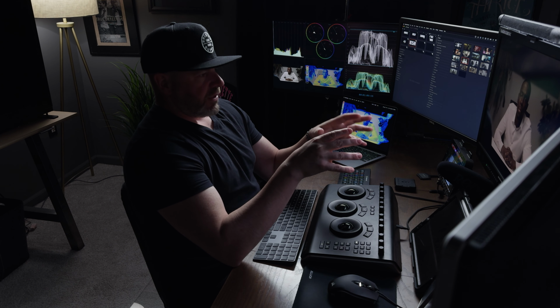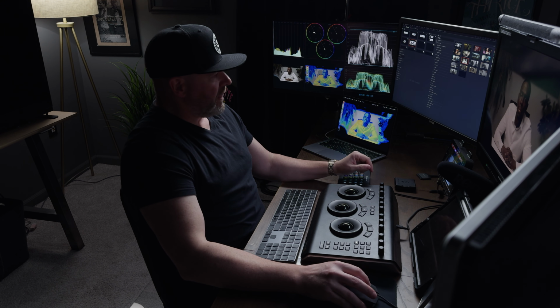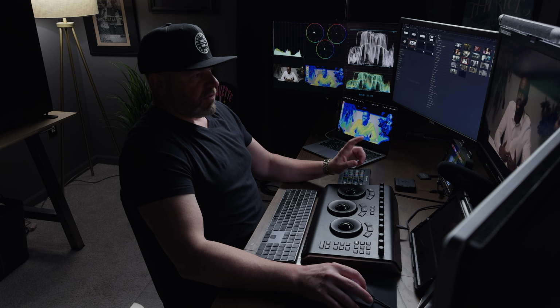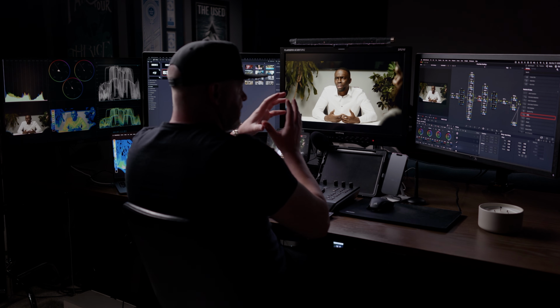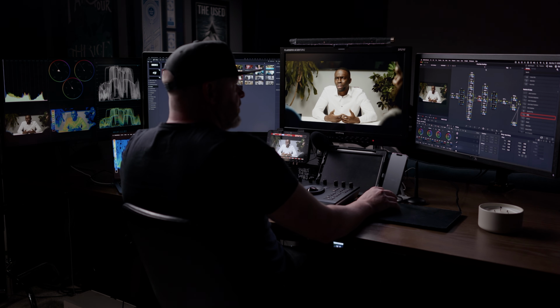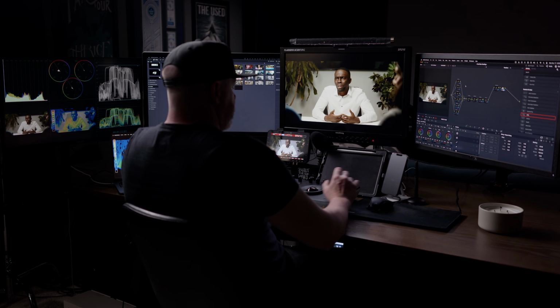I don't want to rely on a film emulation on this one, as it's not appropriate for this video. But what I do want is some of the tones from a film emulation, the color shift that can happen. I want that to come over. So I'm going to fire up the colors from a 2383. And let's pull some green out of this. That's too much. We're going to have to do this with the 1/4 point.